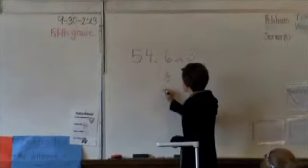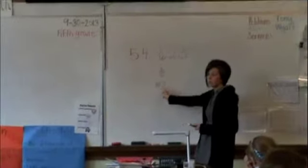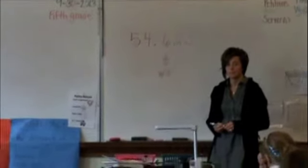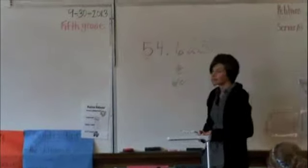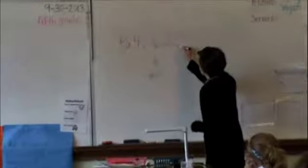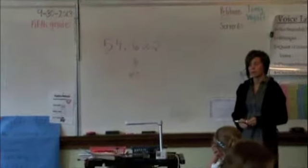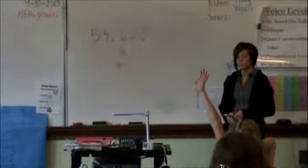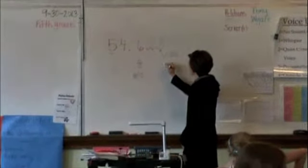The sheet also had it written this way, which is also correct, because when we talked about different ways to write division, this is one of the ways we could write it. Which number is in my tens place? Tens. Anna? Not the 4, the 5. I have 5 tens. Which number is in the thousandths place? Caitlin? The 3. How would I write 3 thousandths as a fraction? Haley? 3 and then a slash. And then thousand. You could also write it this way.